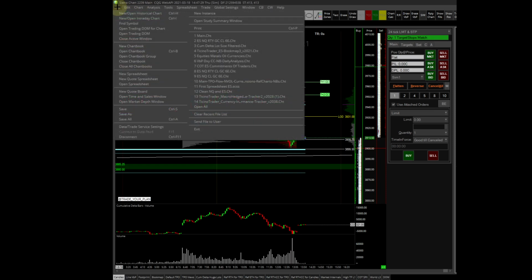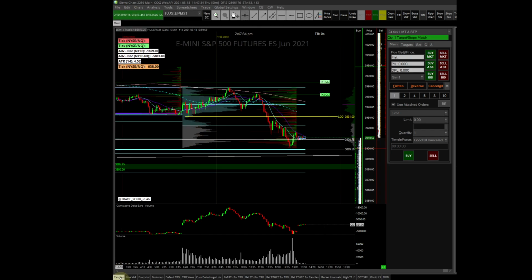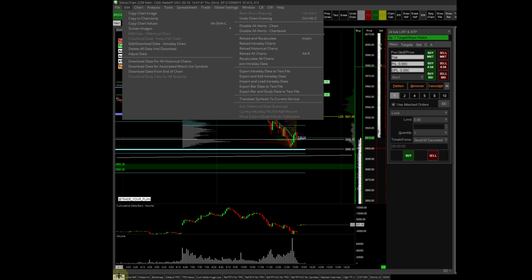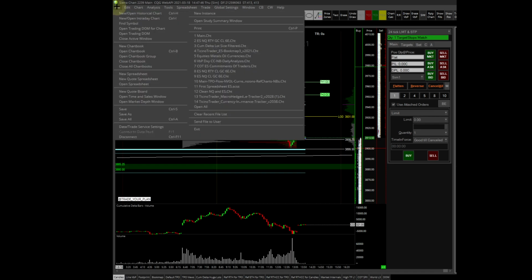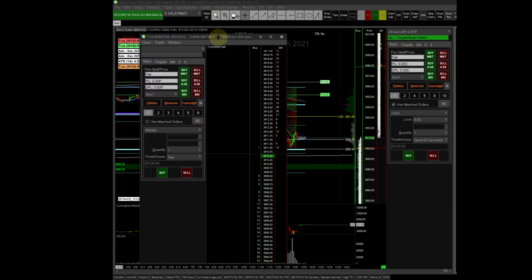So first off, you want to go into File, right? First, make sure you're selected on the chart you're going to open up a DOM for, or depth of market. So you'll go into File, and you can see we're selected on the chart we want. This is my candles chart. So we're going to go File, and then Open Trading DOM for chart. You can open a trading DOM and have it not attached to this chart, but we're going to make it easy. We're going to import the symbol, it will already be there and everything. So anyway, it opens. This is what an out-of-box DOM looks like.